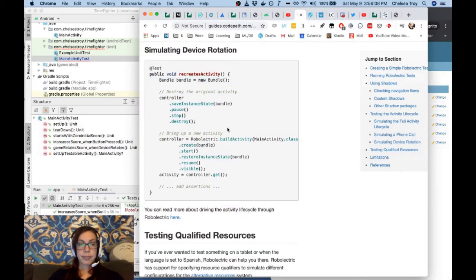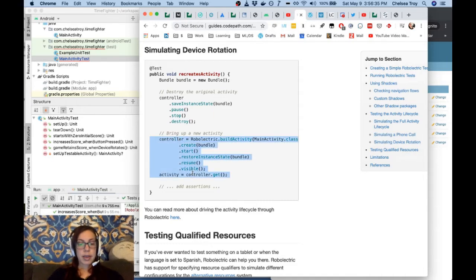And then controller equals robolectric.buildActivity, MainActivity, same things. And then we reassign activity to controller.get, with the difference being that we restore our instance state with the bundle that we saved our instance state to previously. Once our app is working correctly, the information about the score is going to be stored in that bundle.